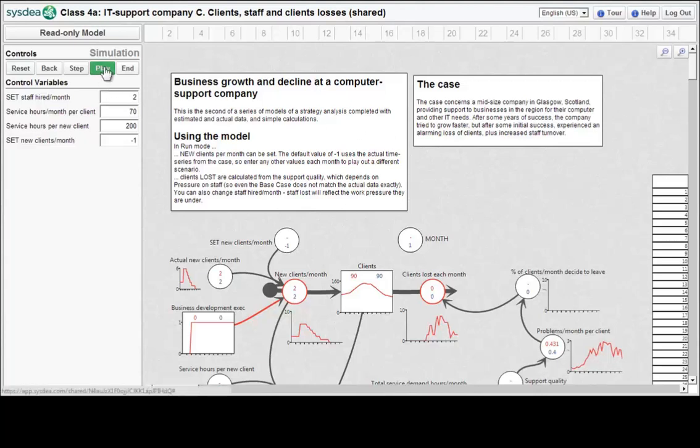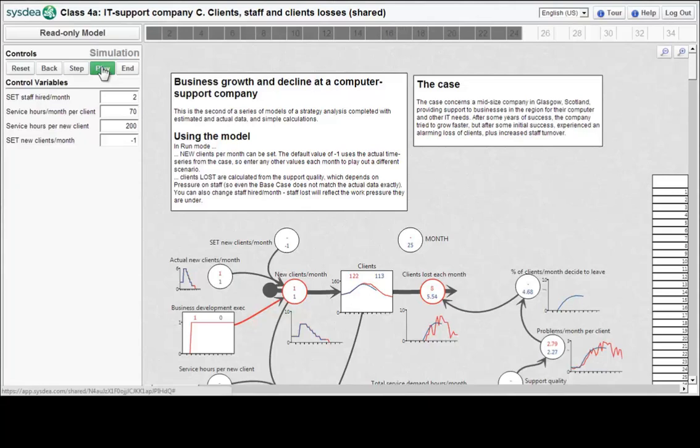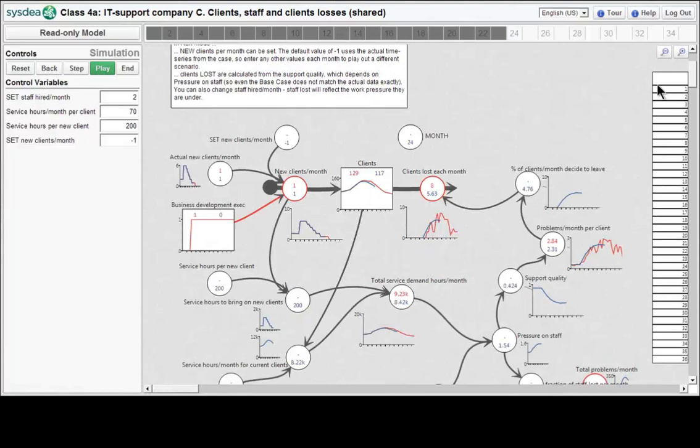But if you play this out, I'll just play this to month 24, which is the point at which this particular situation was looked at. And I'll just scroll down. Can I zoom in here? No, I can't zoom in while I'm actually running it. But you'll notice on this client number here, there's a red number 129 and there's a blue number 117. Well, 129 is the actual data for that point in time for the actual case, and the 117 number is what the model is calculating. So I hope that is answering Shelley's question.